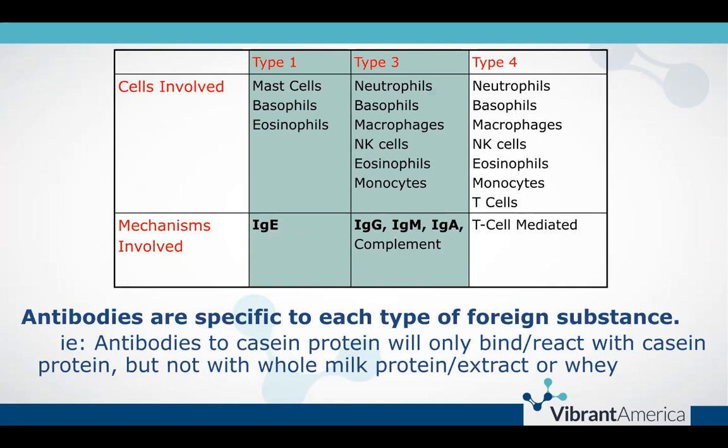So, as far as type 1 hypersensitivities, again, that's our allergic reactions. Those are going to be mast cell driven. Type 3 and type 4 are your immunoglobulins, as well as your T cells. So T cells are going to be your cytokine. The type 3 are the ones that we're focusing on here with the food zoomers.